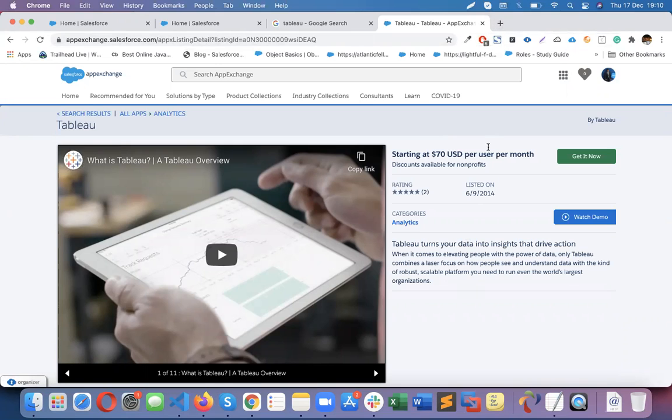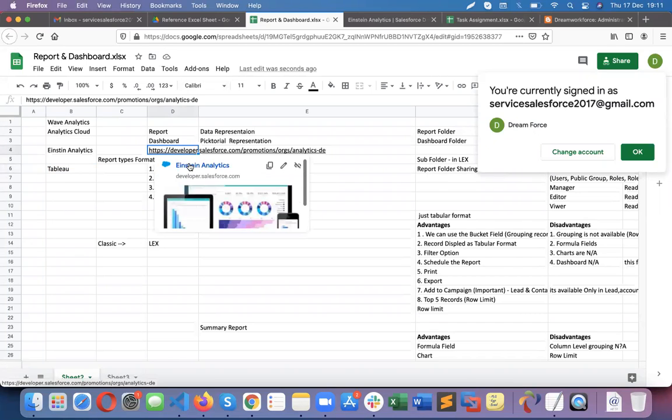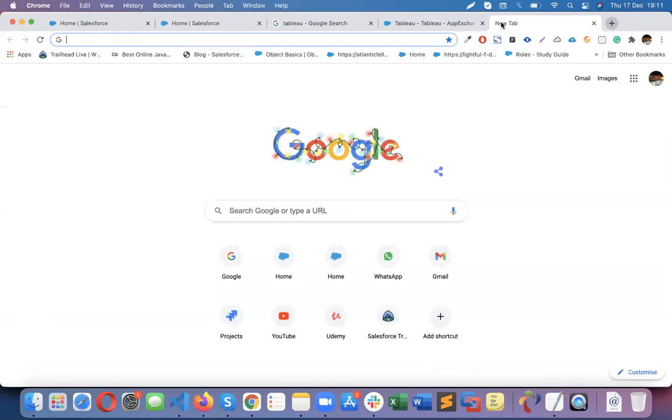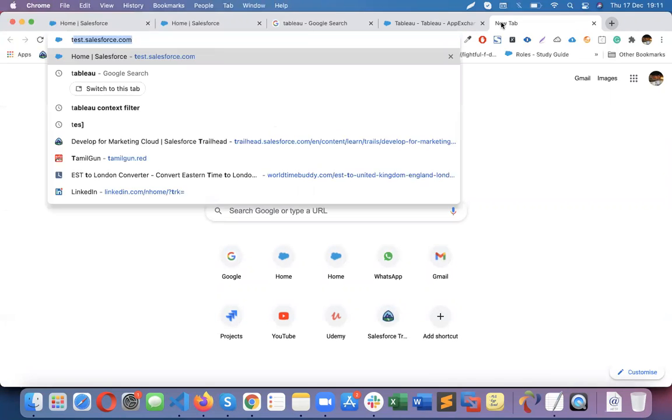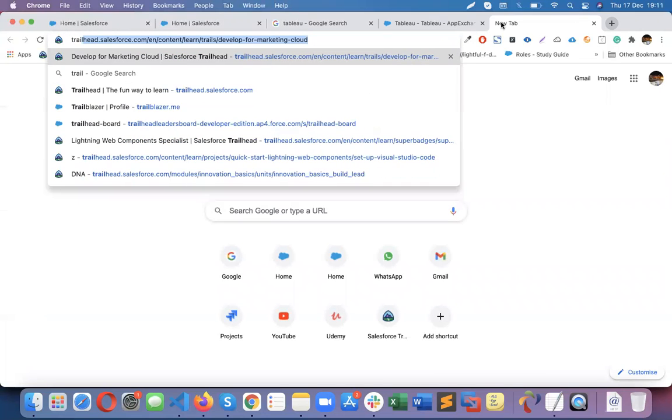This topic itself is totally different, because as I mentioned, they are providing a separate developer org for that. So if you want to learn more about Einstein Analytics, it's a totally different Salesforce developer org. That's why I put the link over here. So if you need to know more about analytics, you can go and play around with the developer org. To get the Einstein Analytics certificates, you may need to complete two super badges. That is a prerequisite basically.